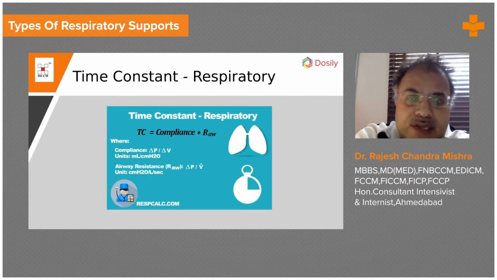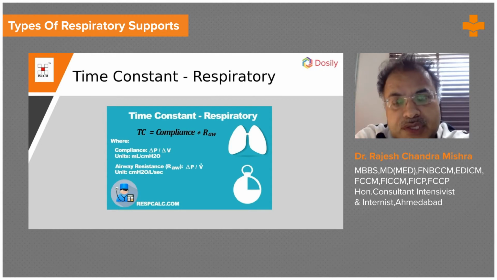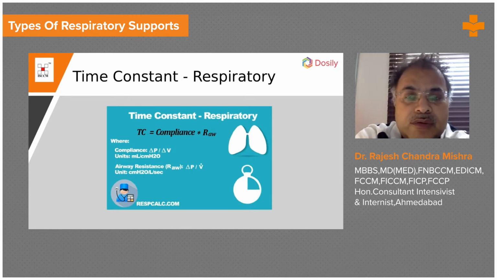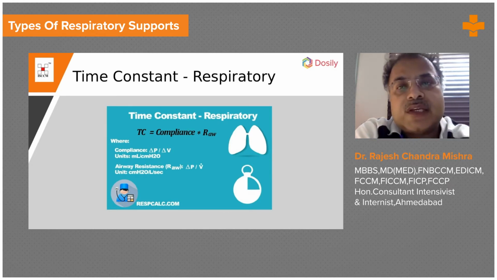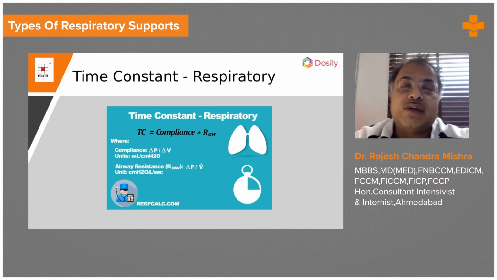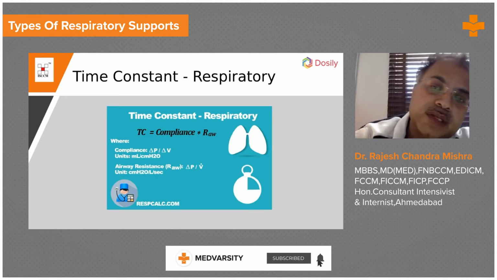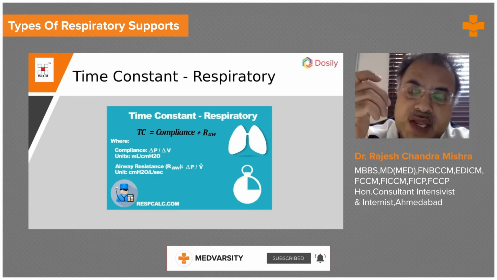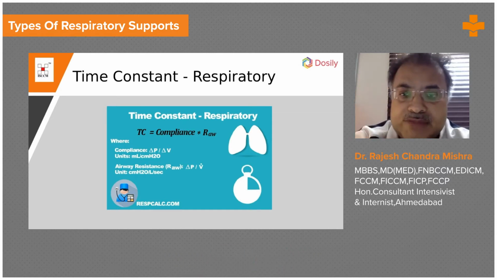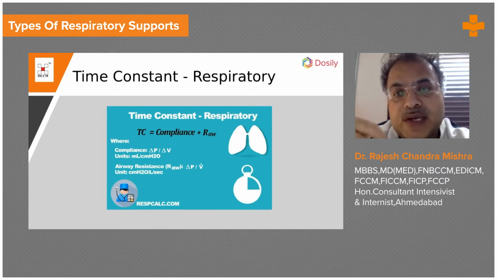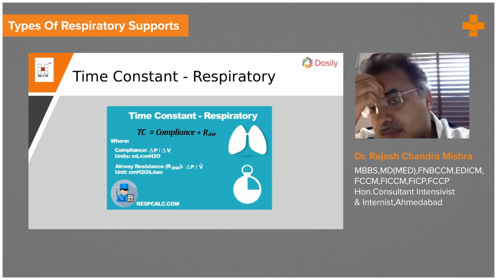The implication of this knowledge is very important to initiate the ventilator setting. We come across two kinds of settings in initiating mechanical ventilation. One is a condition like obstructive airway disease, and the second is restrictive airway disease. Obstructive airway disease, classically COPD, is a condition of high time constant because the resistance increases. So when resistance increases, the time constant is high. So you need lesser inspiratory time and more expiratory time to ventilate the patient, to oxygenate and ventilate.